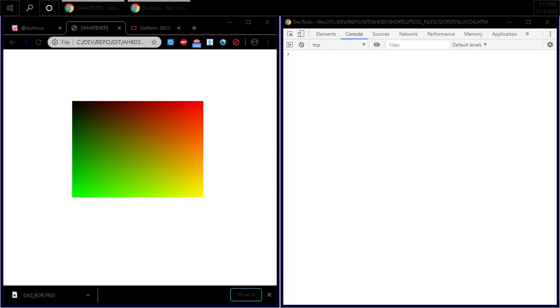Okay, so now that we have this container to create these, this is basically like a texture container. Texture container is a way you could think of it.